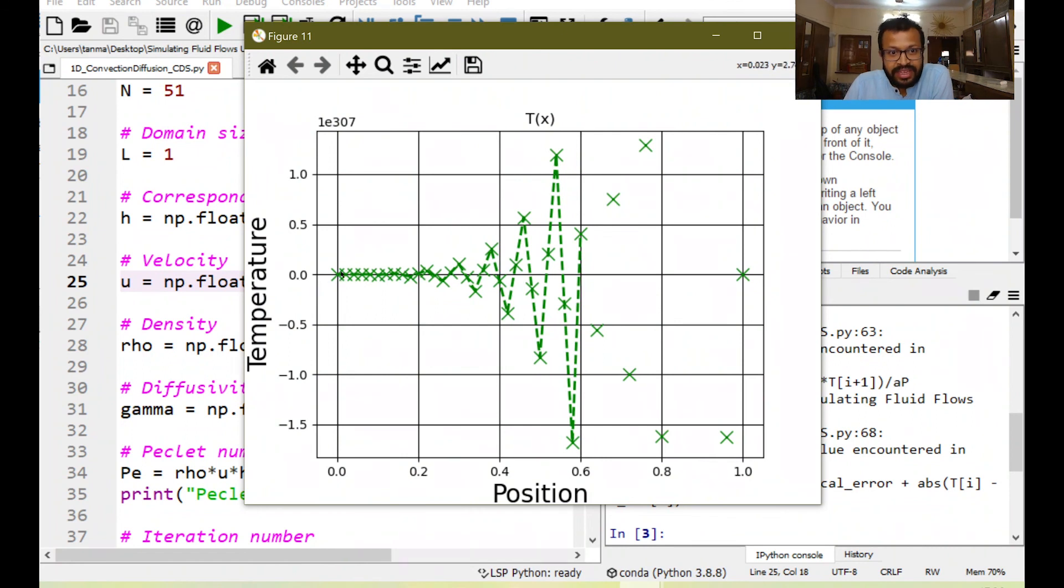Now you can see very easily that the temperature is all over the place because the y-axis here just corresponds to a very large number and the temperature profile is highly unbounded with lots of errors. So this confirms the hypothesis that we have posed in the last lecture that the central differencing scheme would pretty much suck after a Peclet number the absolute value being larger than 2. So hopefully this particular lecture would give you an idea of how to write this particular code and in the next lecture we would be back in the same kind of classroom format and we would look at the upwind differencing scheme that would take care of at least this particular problem.